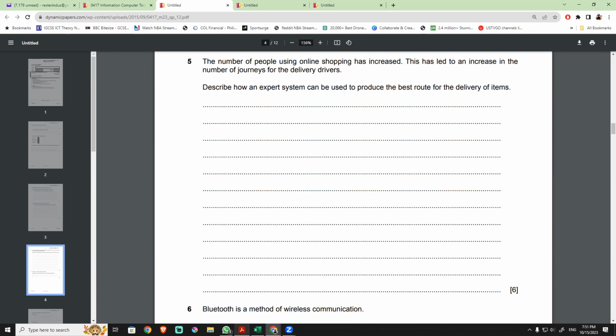So remember, there should be an input from the user. The user interface should be in the form of an interactive input screen, meaning the user should interact with the system. So the user will input the route that he wants to make using the interactive input screen. Then the route that he inputted will be compared by the inference engine to find the probabilities of the particular route from the knowledge base, correct?